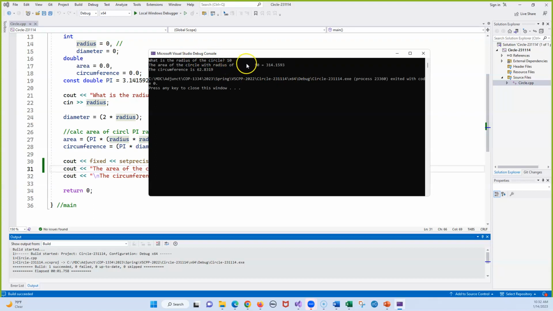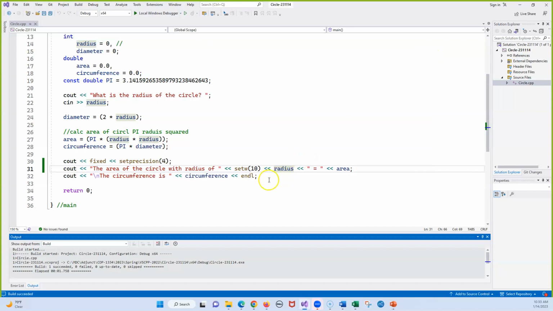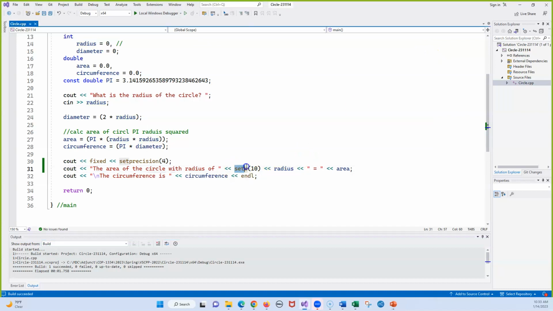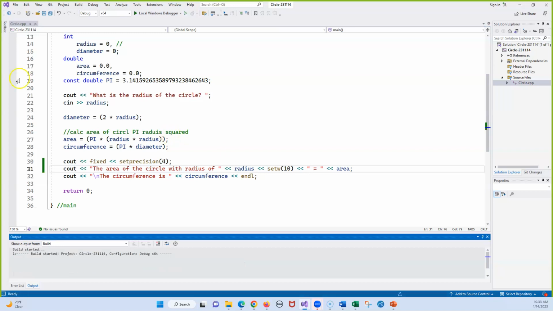And notice that we have this here is indented different places in here. So we probably want to put this here. And let's try that one more time.